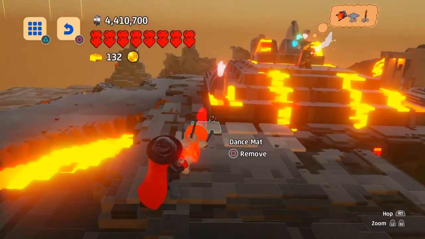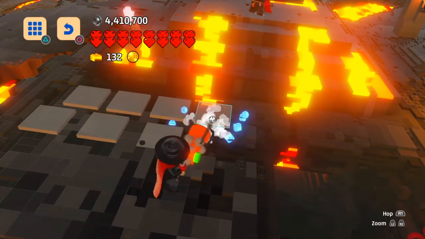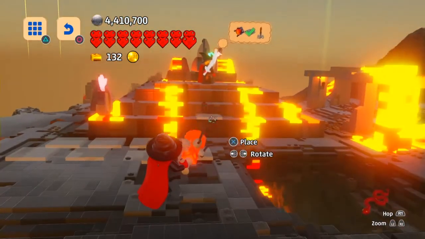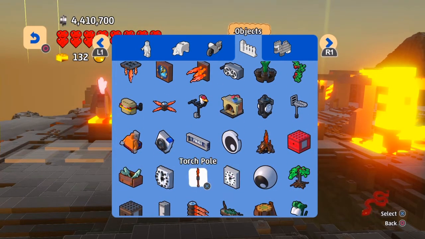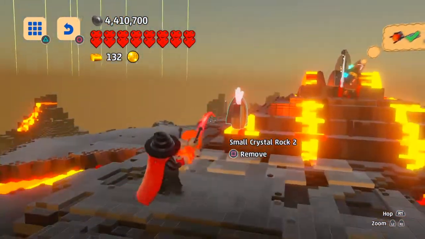How many does he want? He wants 8, 6, 7, 8. Right, and then it's some fancy looking torches, which I should have. There we go. It's a torch pole. Does he want them? He wants 4.